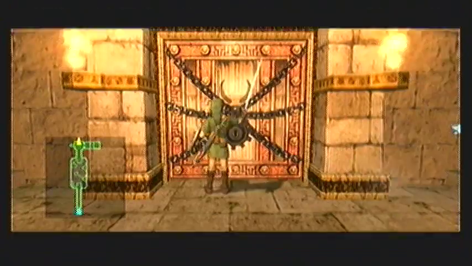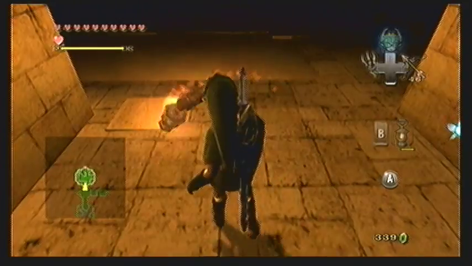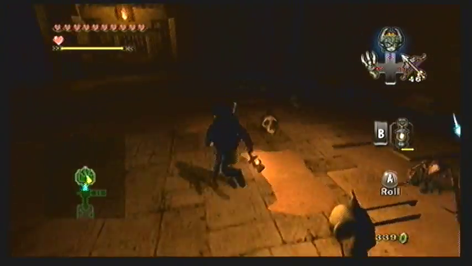We'll return to the previous area, and now that we have our newfound small key, you can enter the next door, which leads to a very dark room. Whip out your lantern and watch out for all the quicksand that is found here. Be really careful not to sink down into it.